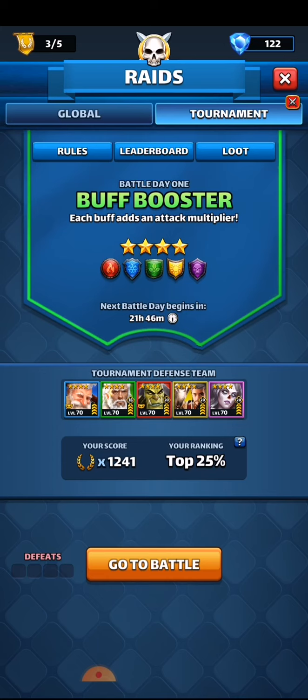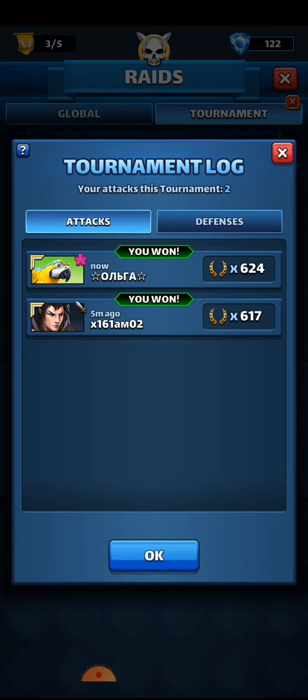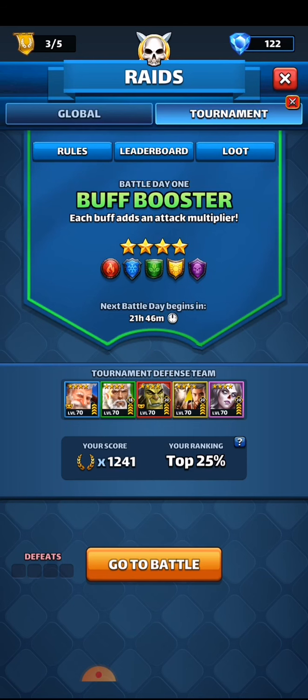There we go. Go to won that one. That was rather nice. I assume my defense team hasn't seen any action yet. It hadn't last I looked. No, I went with Bold Tusk as a tank because it's a 4-star buff booster, obviously with all the colours.